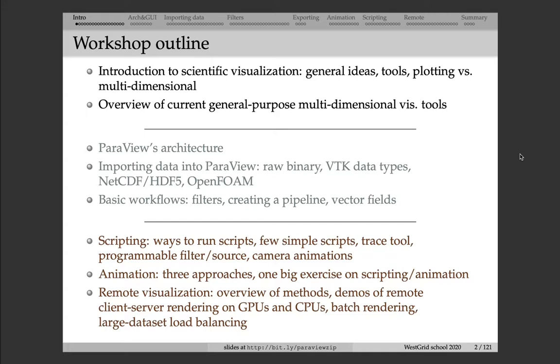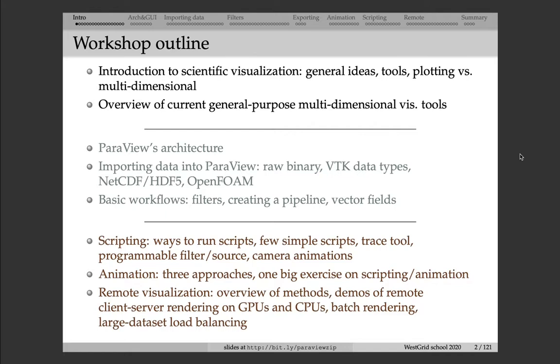We'll take a look at its architecture, how to start ParaView, how to import data into ParaView. We'll talk in depth about VTK file format and various types of discretizations you can use in VTK. Then we'll jump to basic workflows, creating a pipeline using filters, and so on.